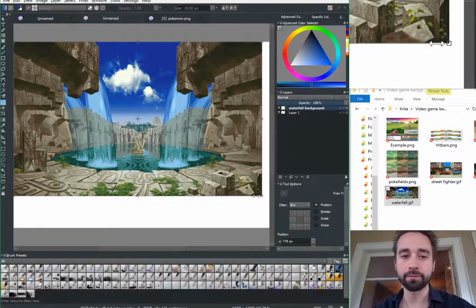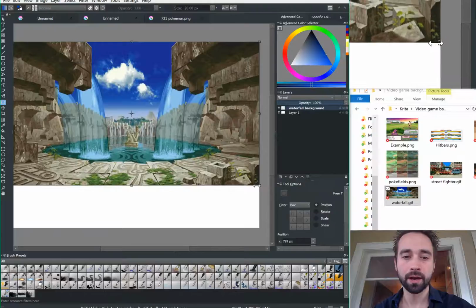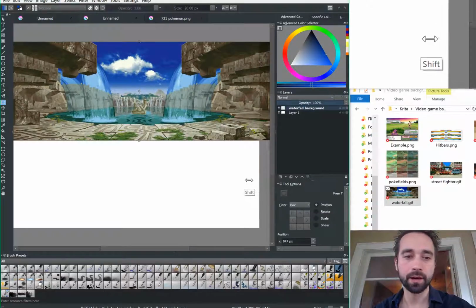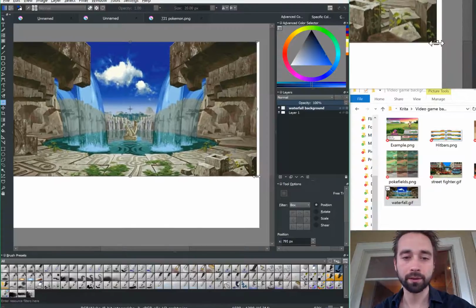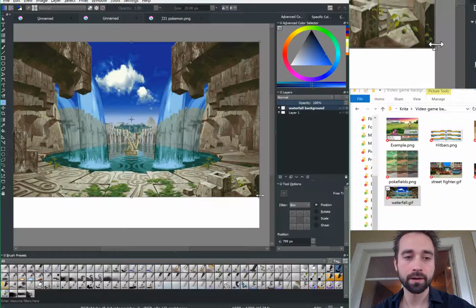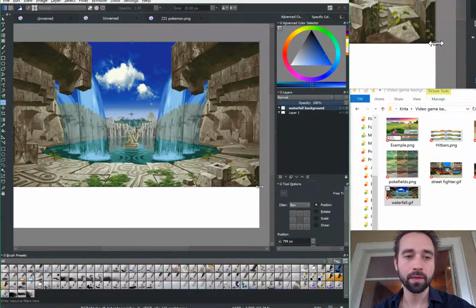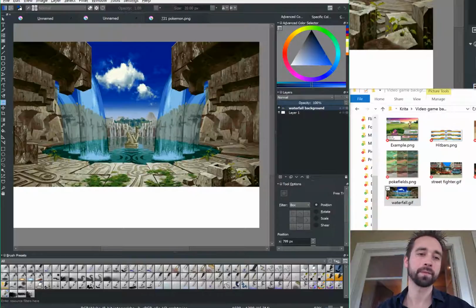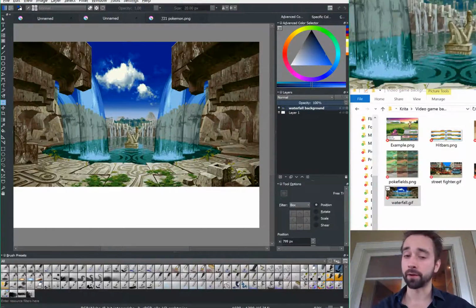I don't want it to fully distort, so I can hit Shift and it won't distort at all. Or I can actually make it a little bit taller. And there we go. So there's our background.